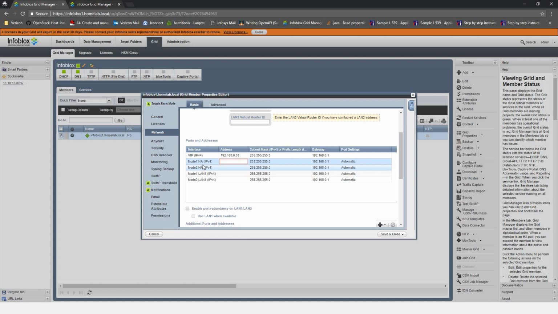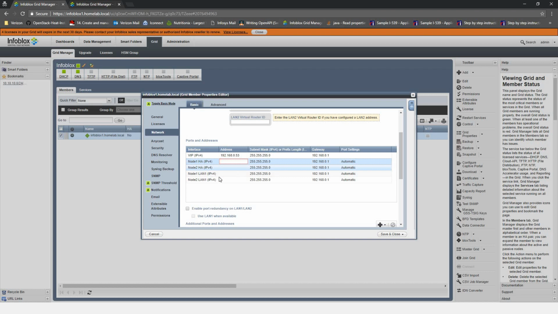we are using two interfaces, the LAN 1 interface and the HA interface. And you can also see VIP. As I explained before, this is a virtual IP address. Initially, this 192.168.0.53 was my LAN 1 IP address. Now, if I'm converting this standalone grid master to an HA, all my network services will now be pointed to my VIP.